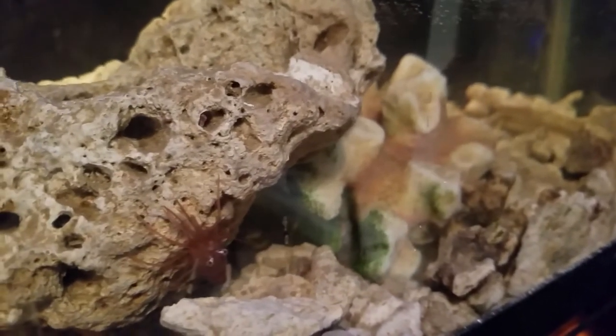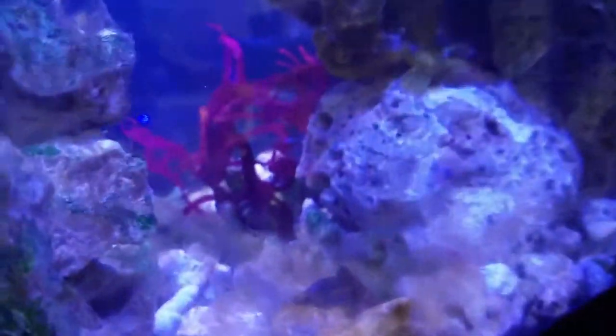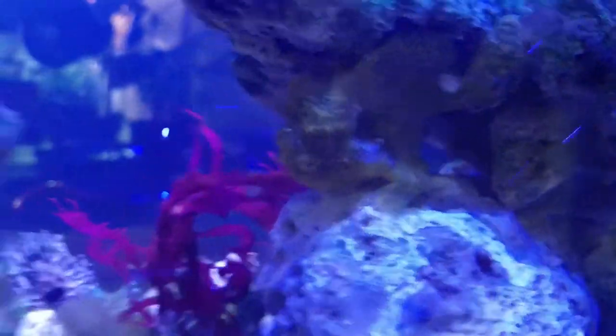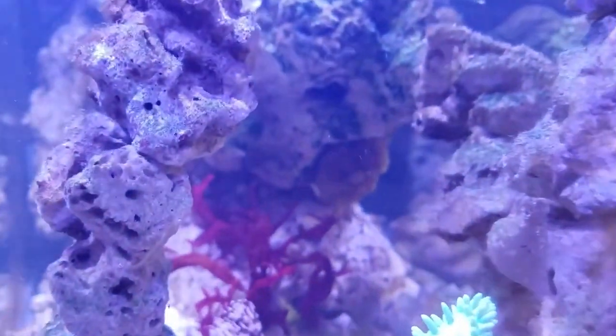It's going to be food for the unnamed wart-skinned anglerfish. They don't really move much. If you've ever had an anglerfish, they just kind of sit and wait. But when there's food in there, man, he is on it. But yeah, I wanted to breed these guys and keep them in here. He would have eaten them by now if they were in the display, so good thing I moved them.